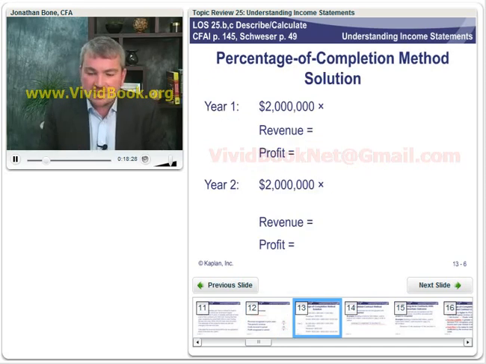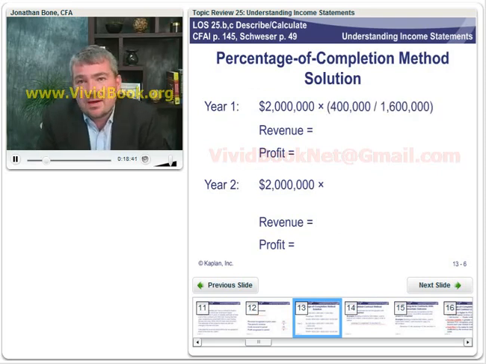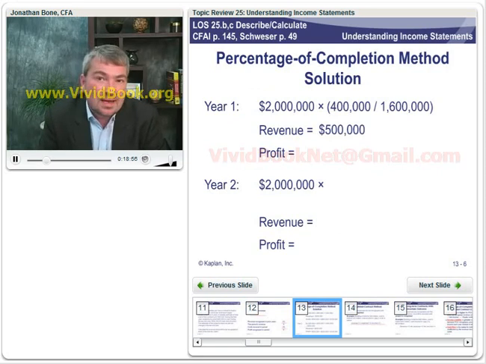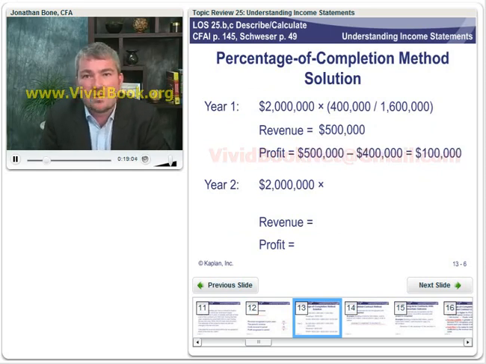Okay, let's have a go at it then. So remember, our reliable estimate, or our contracted selling price here, was $2 million. In year one, we've incurred $400,000 out of a total of $1.6 million. So notice, all we're going to do is bring in the revenue in proportion to the cost that we've incurred to date. So, essentially in year one, we're taking our $2 million, multiplying by 4 over 16 to get a revenue figure of $500,000. In order to get our profit, we just need to take the sales figure, $500,000, deduct the cost incurred in the year of $400,000, and we've got a profit of $100,000.